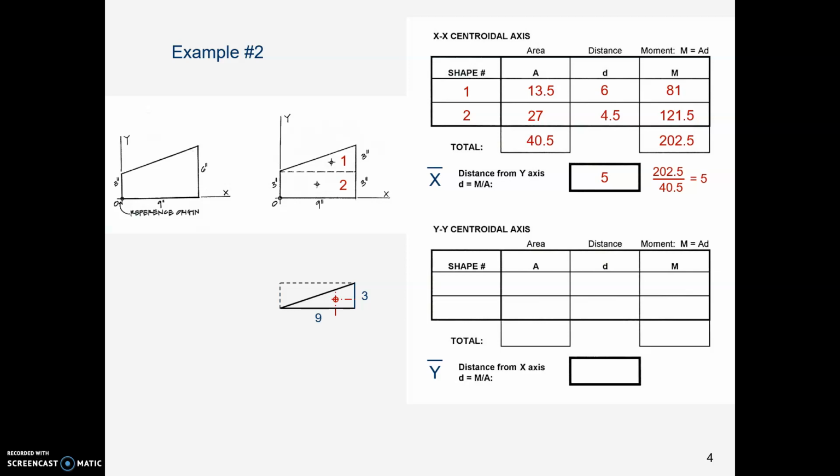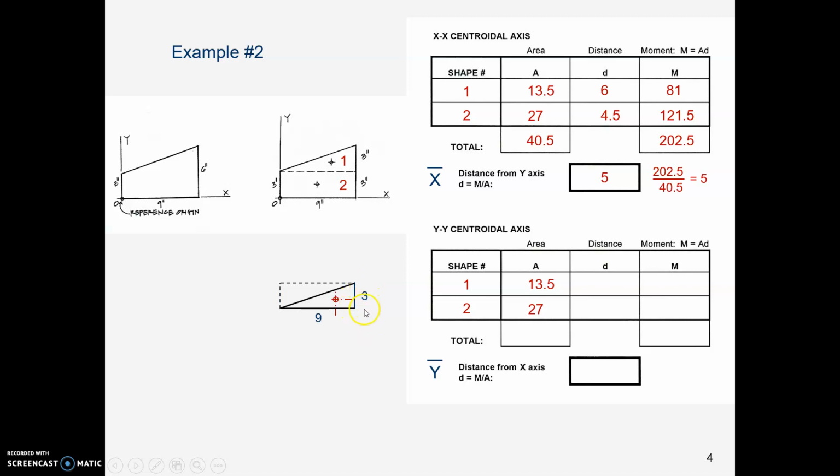Now we'll do y bar, the location in the y direction. Still the same shapes with still the same areas, but let's find the centroid of shape 1 in the y direction. It's sitting on top of a 3-inch rectangle, and then, looking at a right triangle again, its centroid is 1/3 up.